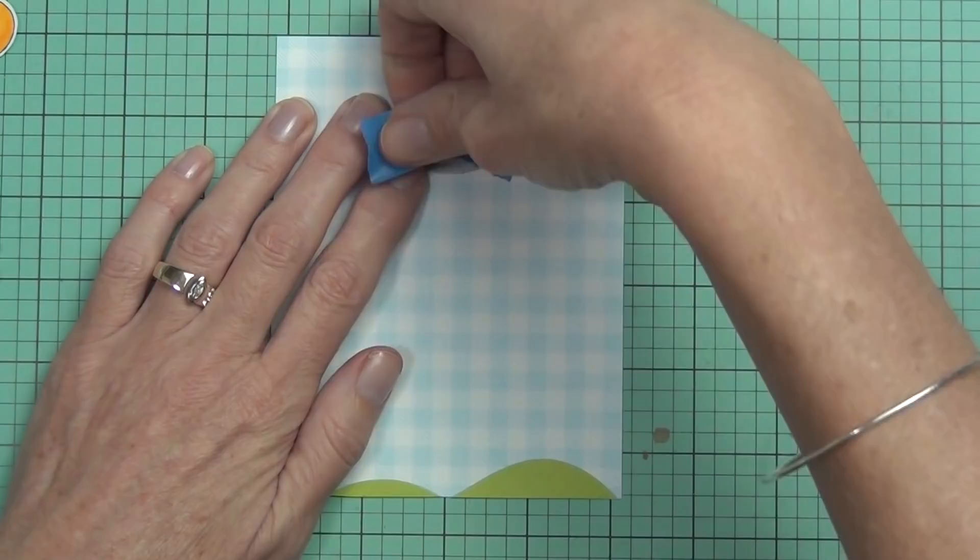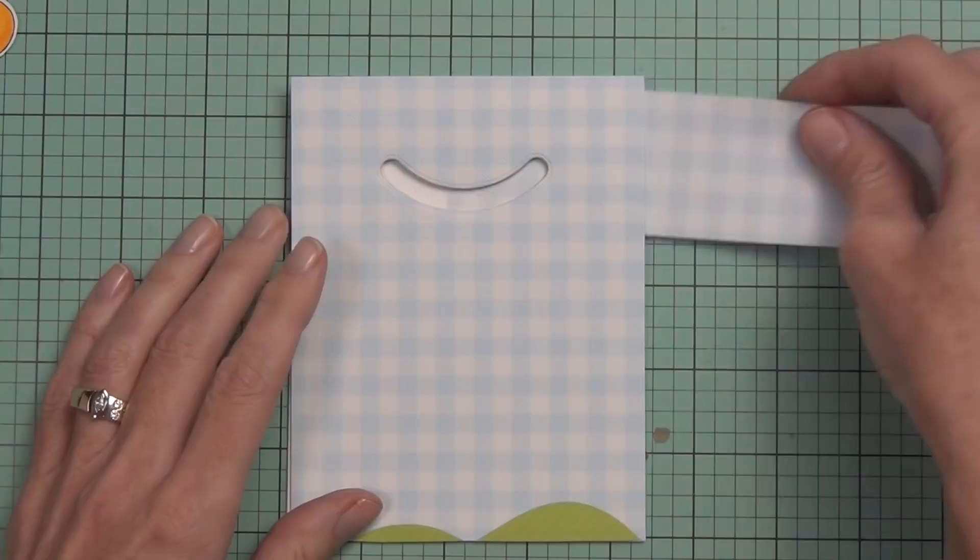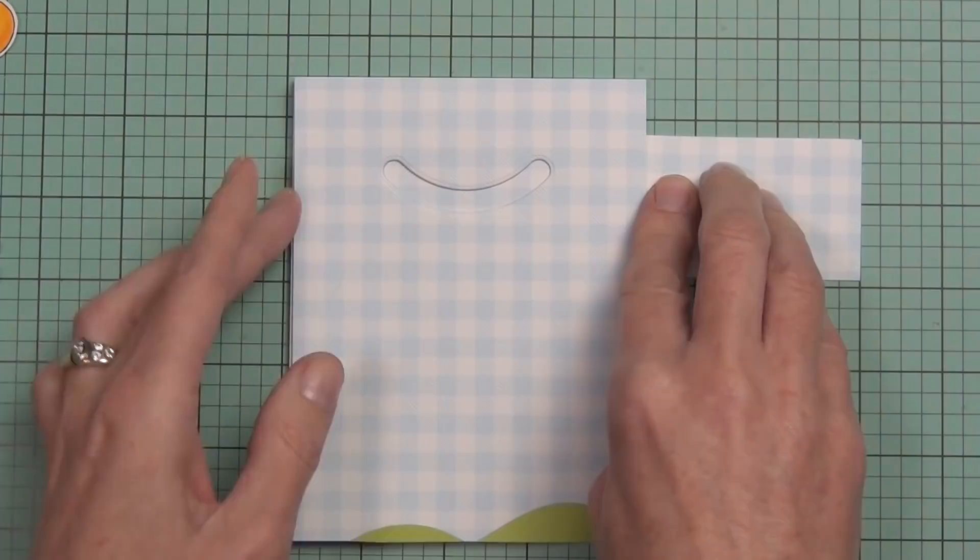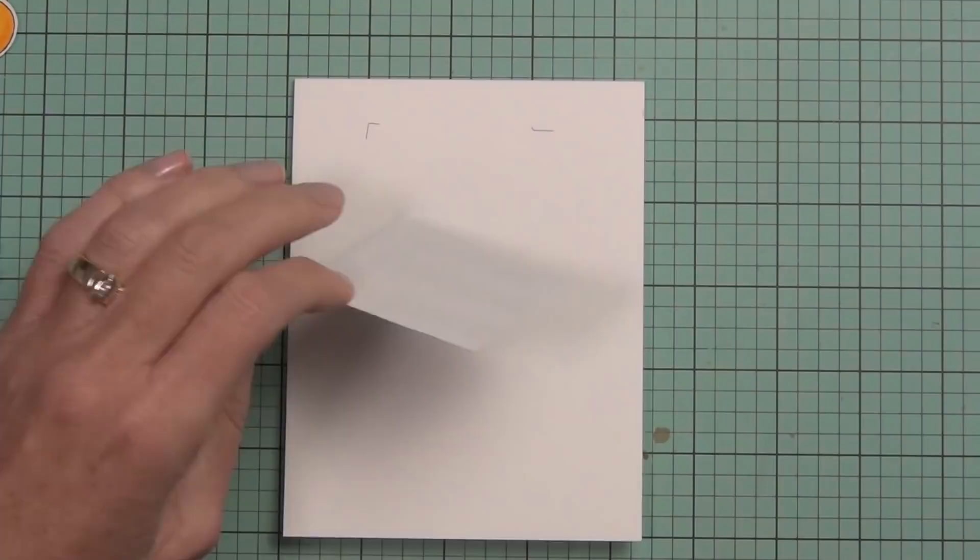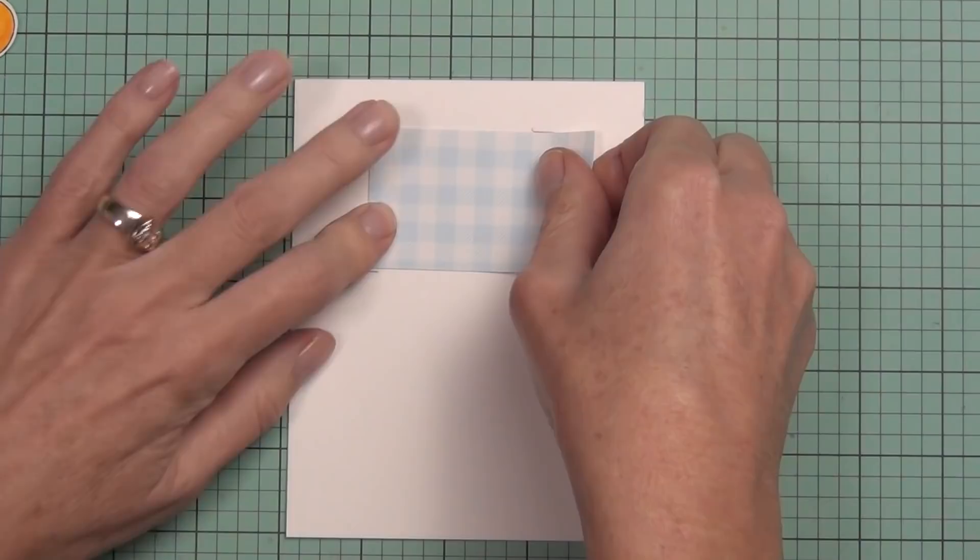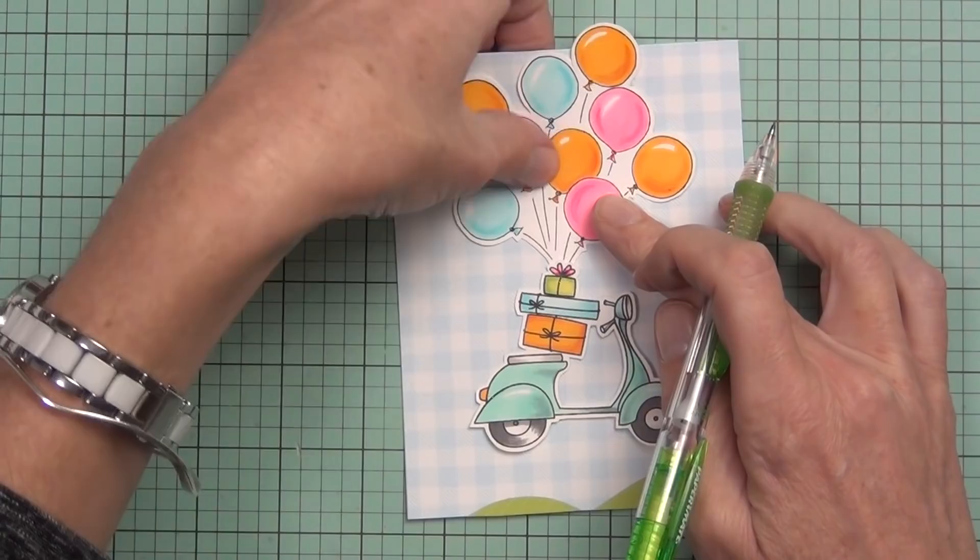I don't like the idea of seeing the white cardstock behind the die cut, so I kind of lined it up behind the actual die cut negative space. When I was happy with where it was lined up, I just put some pencil marks on the front of my card and adhered a piece of scrap gingham cardstock directly to the front of my card. That way, when my balloons are swinging, if that die cut area shows, there won't be any white cardstock visible. It'll just look like the gingham background behind it.